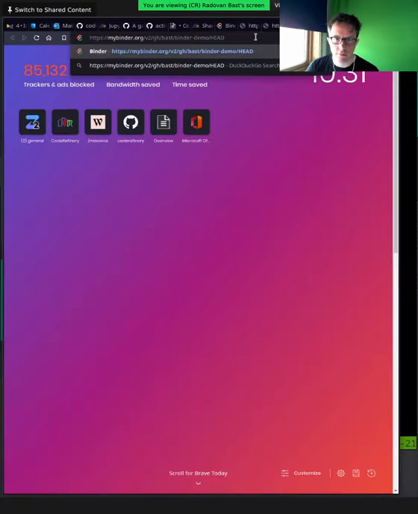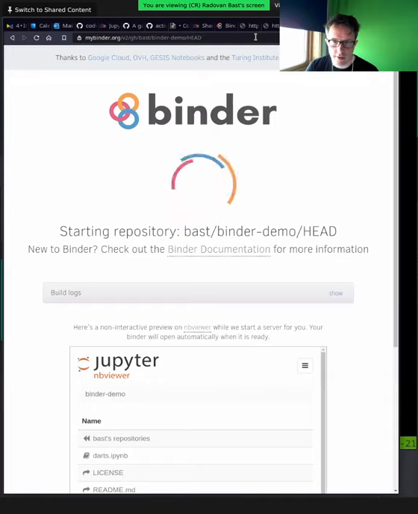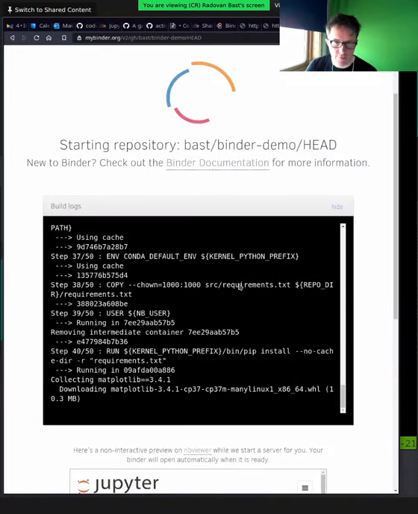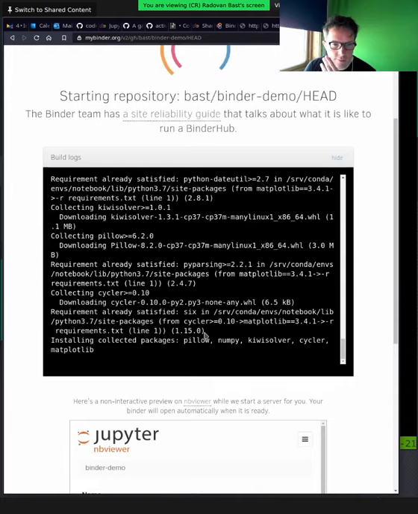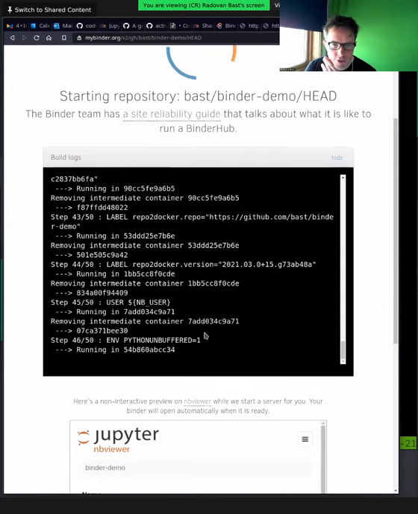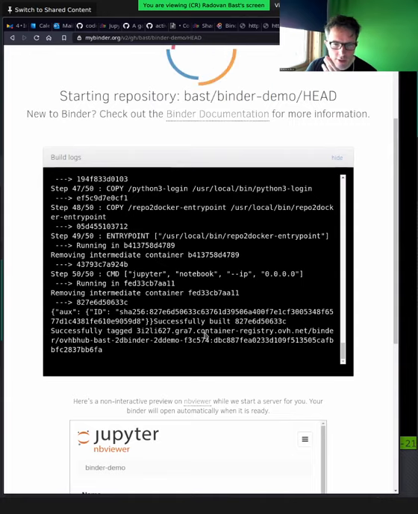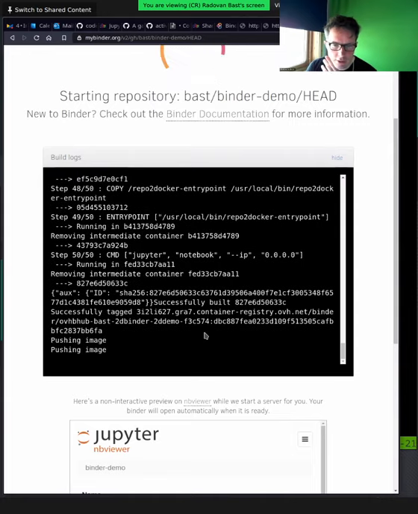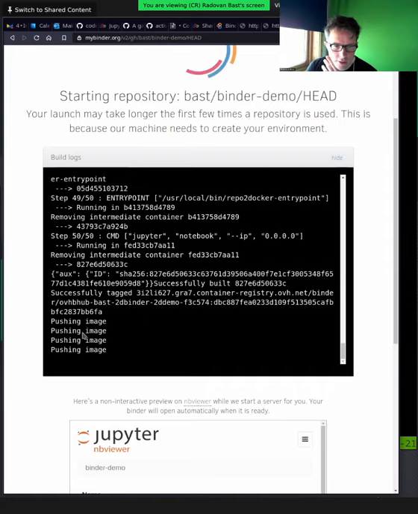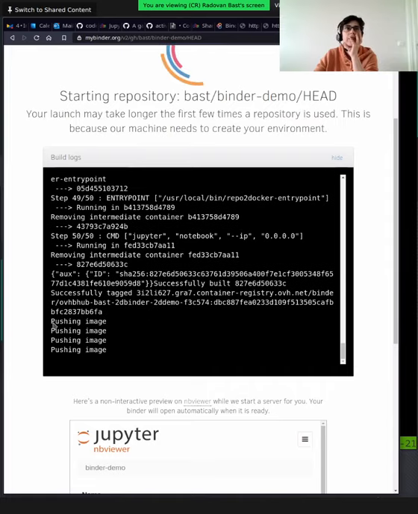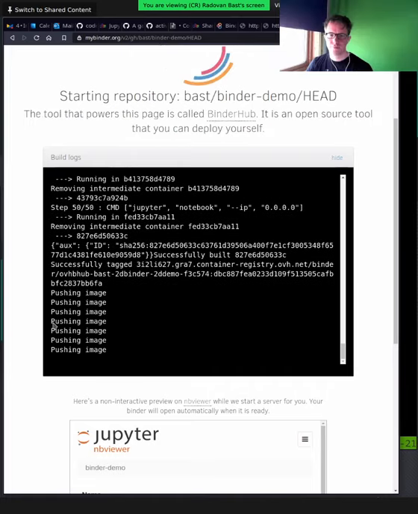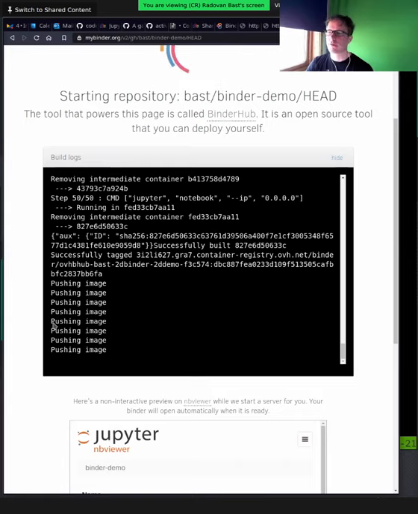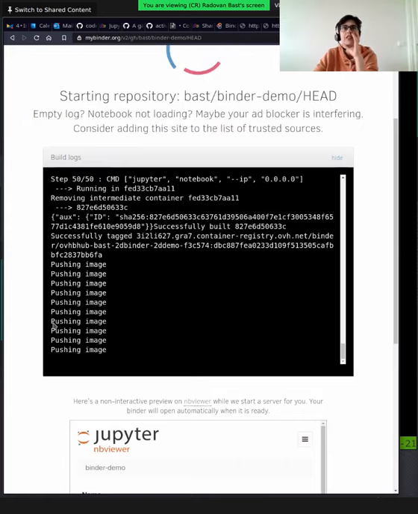Then on the fly, it will create this Docker container for me and install the dependencies. Now it's installing something. The first time, this can take seconds or minutes, depending on how much we install. But it will also remember it for a while, so the next time I'm starting it, it takes less time to spin up. I think it depends if you are still in the same domain, because now they have more than one. I'm not sure how they dispatch.